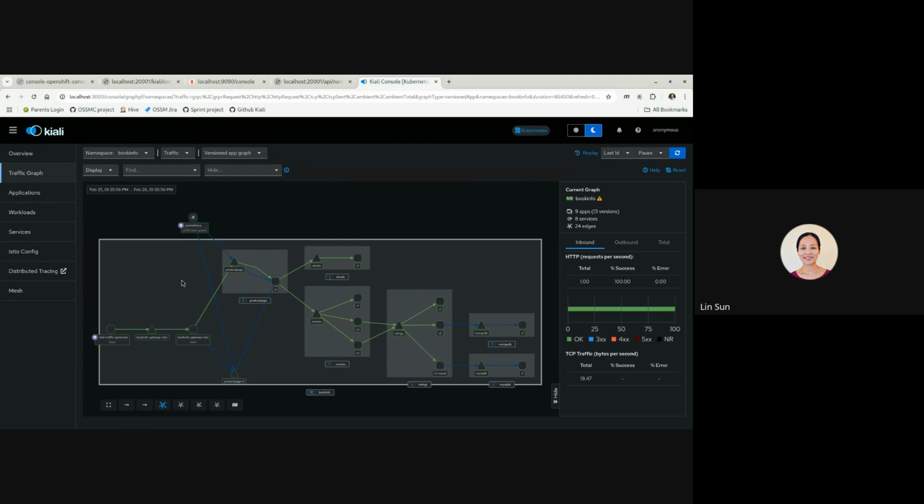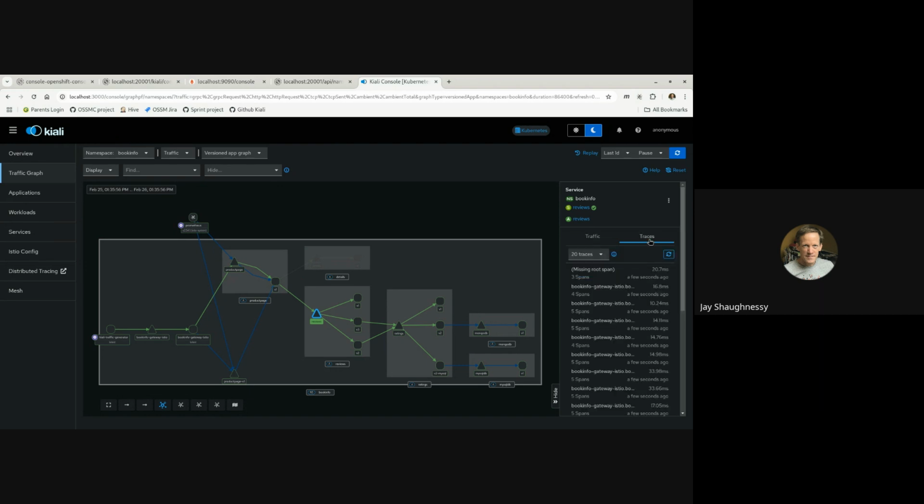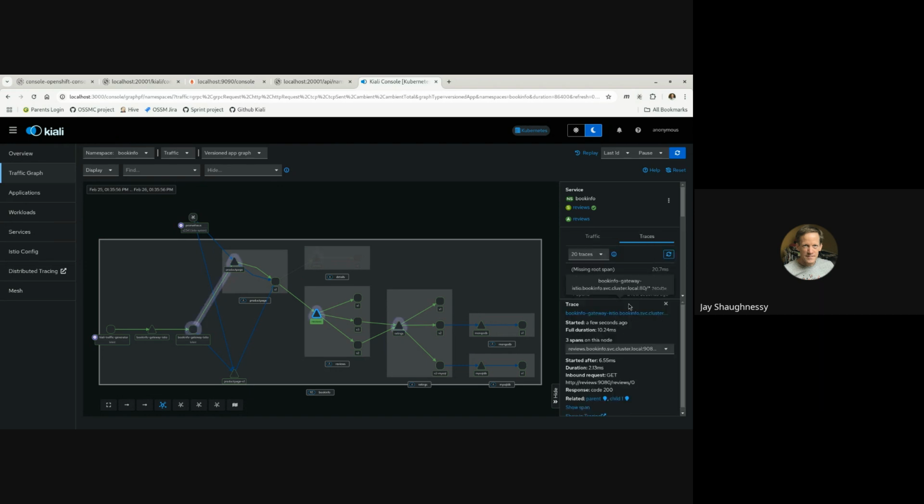So instead of just seeing one highlighted, you would see five or six, that whole thing? Right. If you wanted to see traces that went through the reviews service in the old days, and I clicked on one, you would see a path that was specifically the path for that trace on top of it. The whole thing would be purple, like this edge here, and you could see exactly what it did.